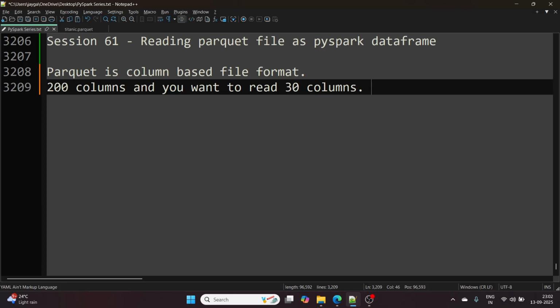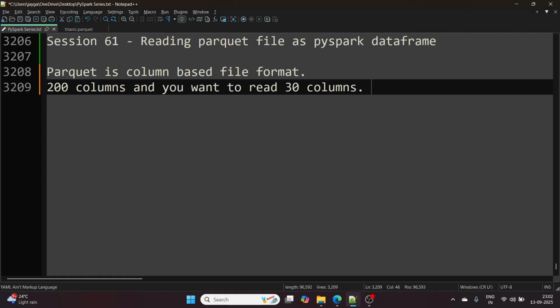In case of a row based file format, it is stored row by row, right? One row is stored together, then the second row is stored, then the third row is stored. Here all the column values are stored together.